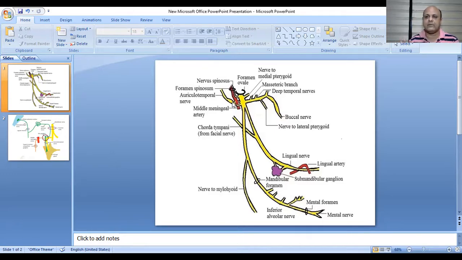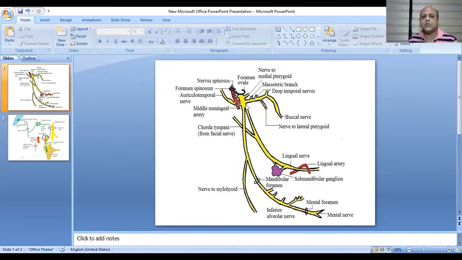So four things you have to keep in mind. Auriculotemporal nerve supplies the skin of the temple. It supplies the upper two-third of the external ear, and it also supplies the external acoustic meatus and tympanic membrane. Then number three is the temporomandibular joint, and then your number four is the most important one. It supplies the parotid gland, the secretory, the secretomotor and the sensory supply of the parotid gland. So this was about the auriculotemporal nerve. So remember that the auriculotemporal nerve arises by two roots and they are surrounding the middle meningeal artery.